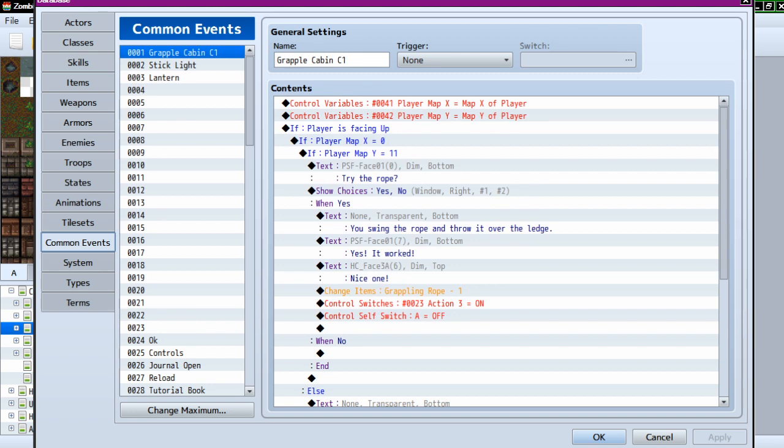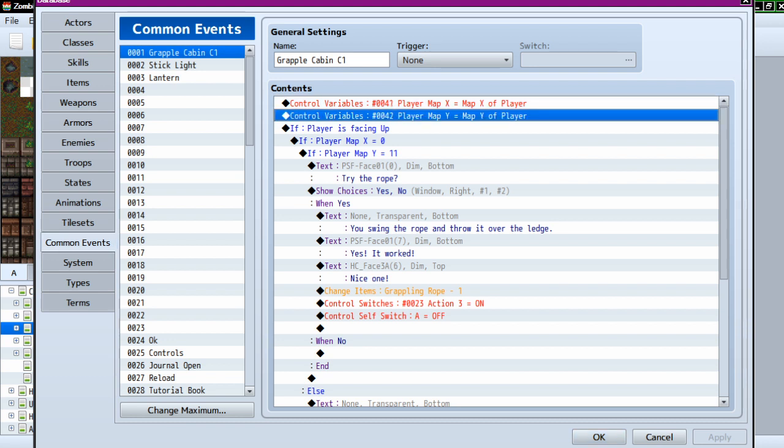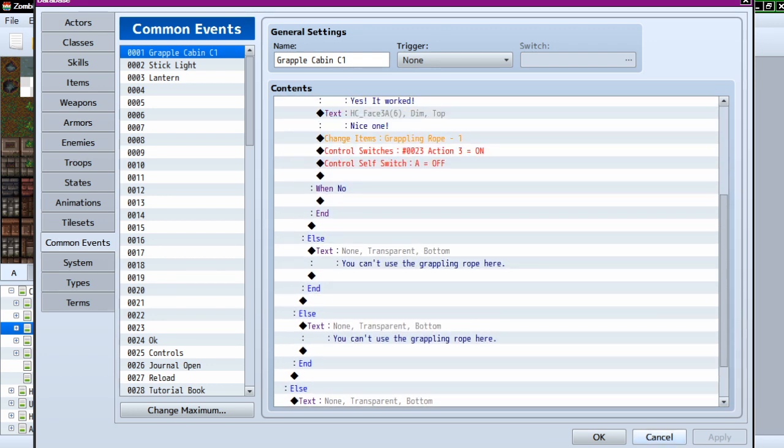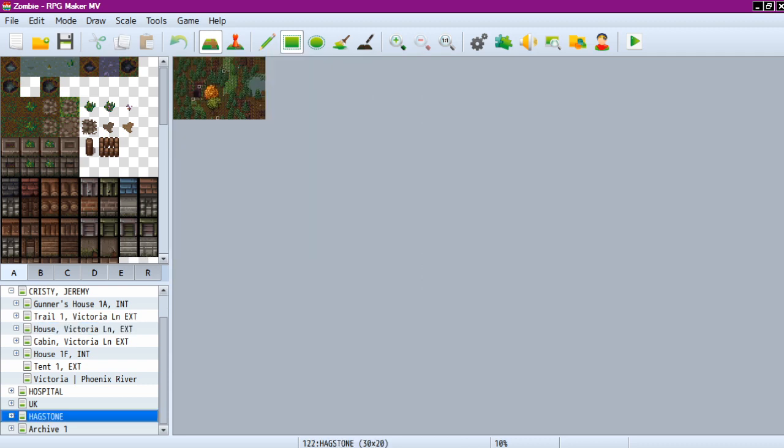Like this here sets a variable for the location of the player, sets a variable for all that stuff. Actually, there's a better example. I figured all this stuff out last year because it really took a lot of time. Shoot, trying to think where it's at.